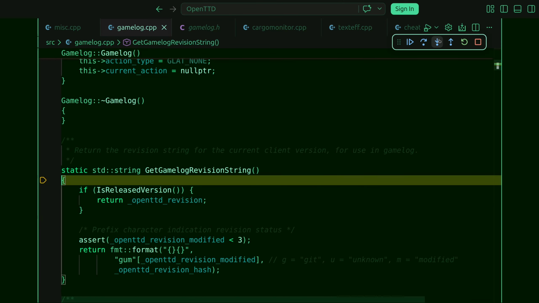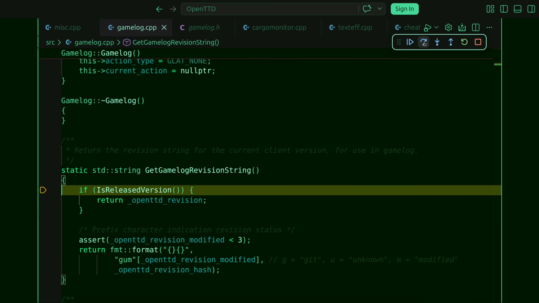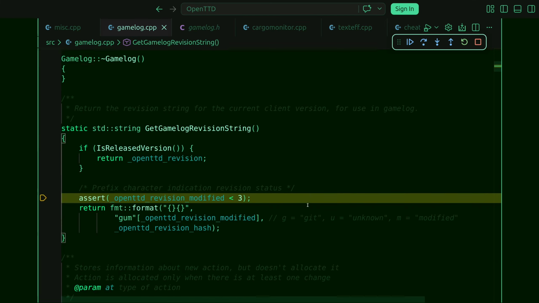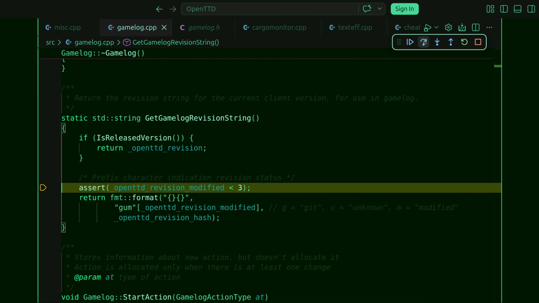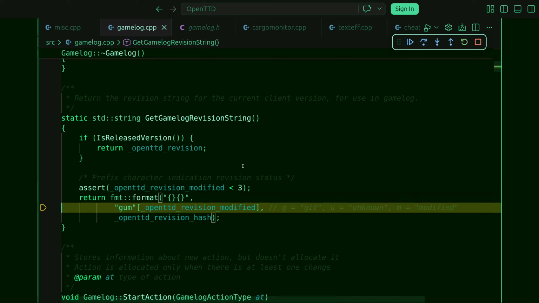We just run the change. Get game log revision string. It's not the released version. So we just get the format of this OpenTTD revision hash. We just like the hash of the Git repository.